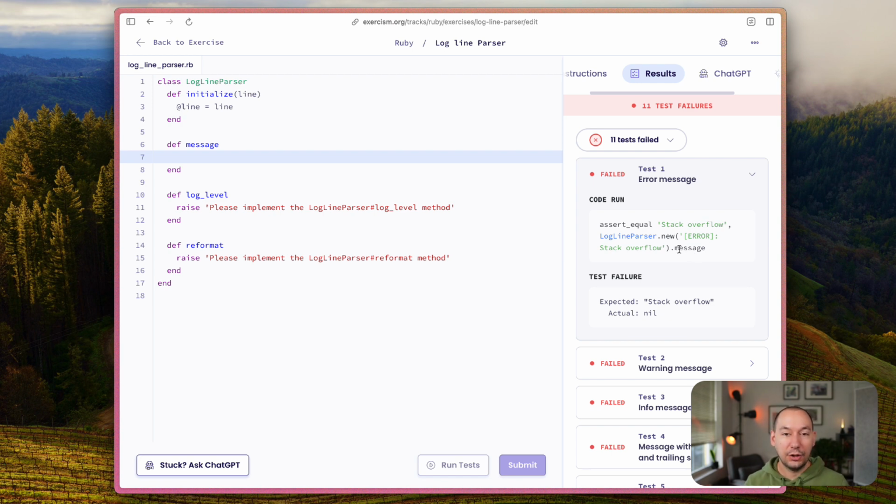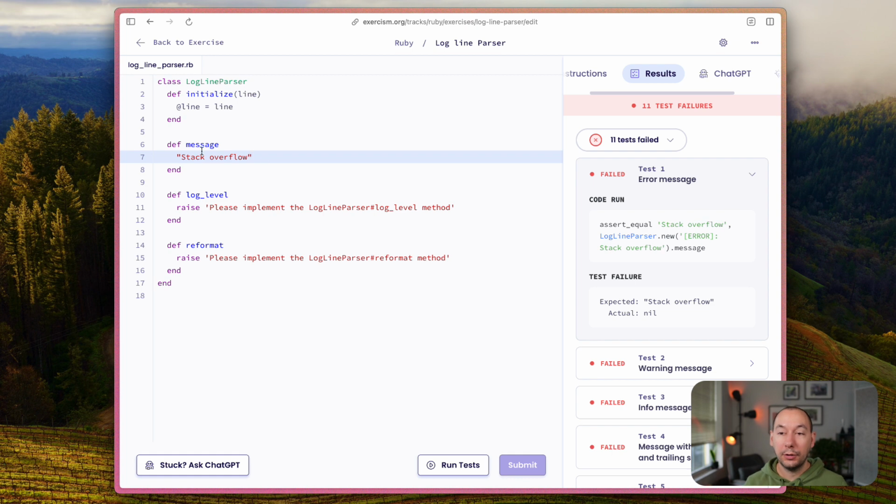And, you know, it's the running joke that naming things is one of the hardest problems in computer science. Regardless, we can see that when we call for message, we expect to get this response. What we actually get is nil. So let's go with the simplest way to implement this, and then we'll check and see what tests pass, and if we need to change this in a way that we actually get something meaningful back.